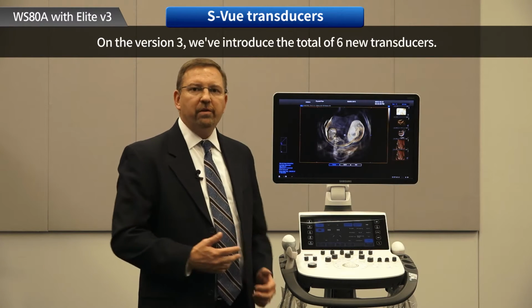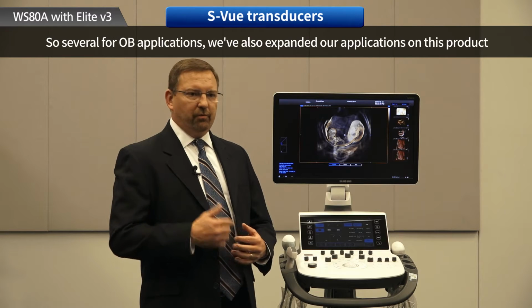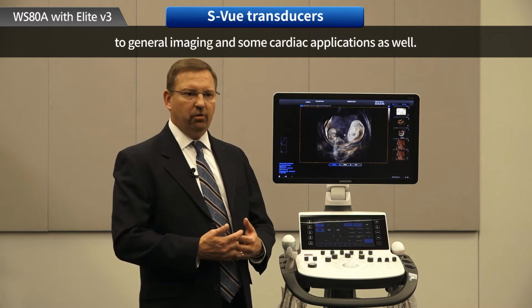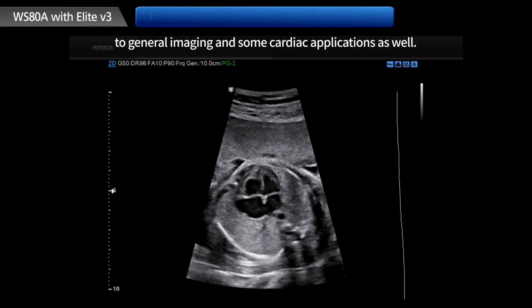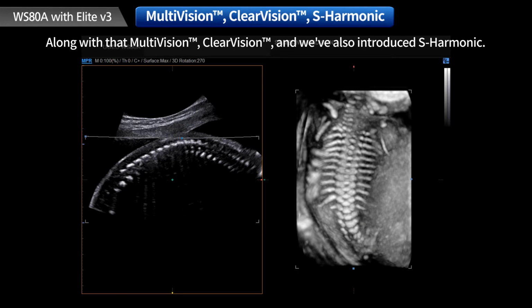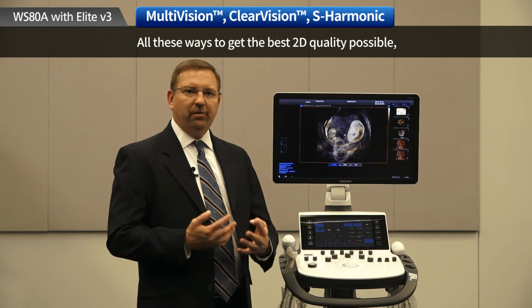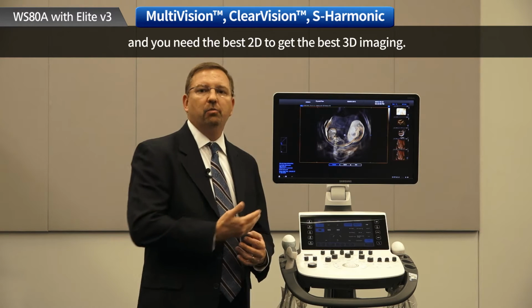On the version 3, we've introduced a total of 6 new transducers. So several for OB applications, and we've also expanded our applications on this product to general imaging and some cardiac applications as well. Along with that, multi-vision, clear vision, and we've also introduced the S-Harmonic. So all these ways to get the best 2D quality possible. And you need the best 2D to get the best kind of 3D imaging.